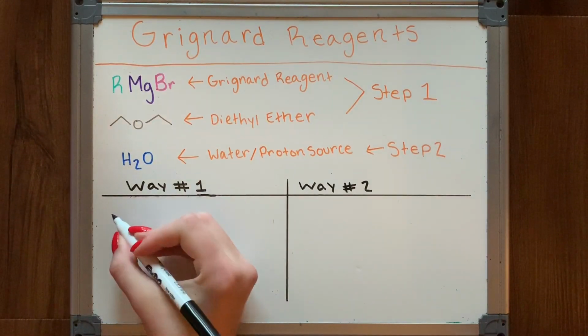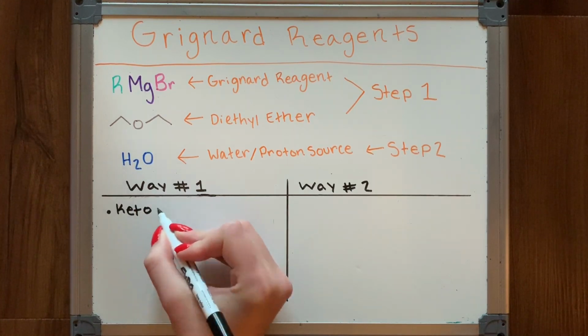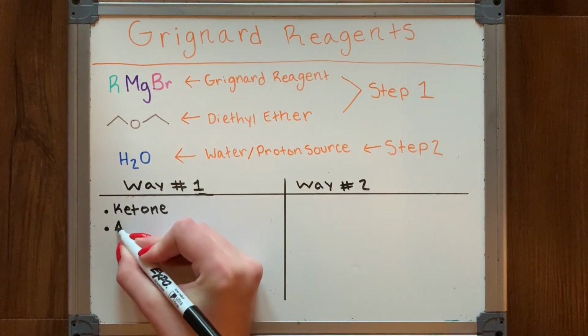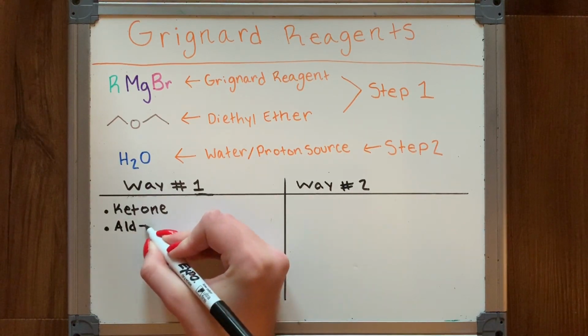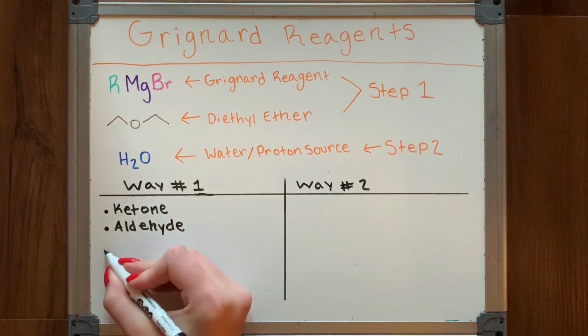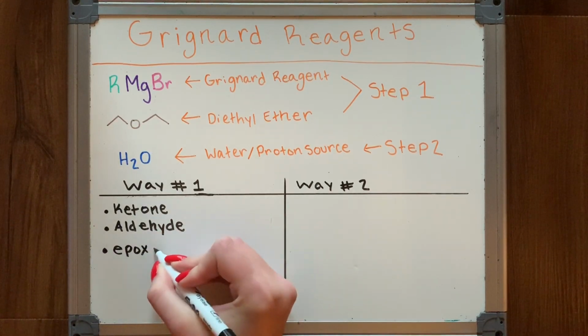Okay, now the star of the show, the one you have all been waiting for, are the Grignard reagents. I'm sure that you have been taught so many times that this is the most important reaction you will learn in organic chemistry too, but there's a lot of important reactions you learn. This one's just pretty special because it makes alcohols and grows the carbon chain.